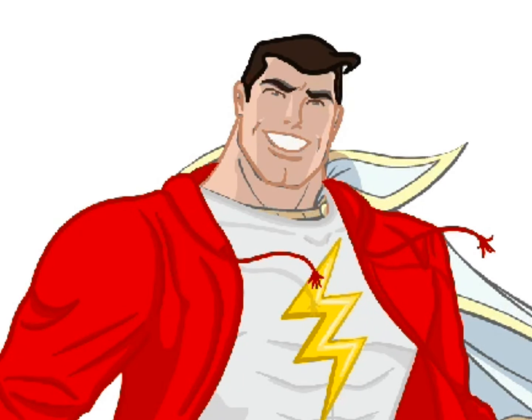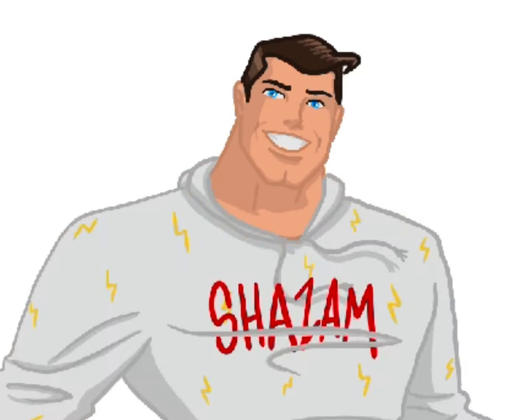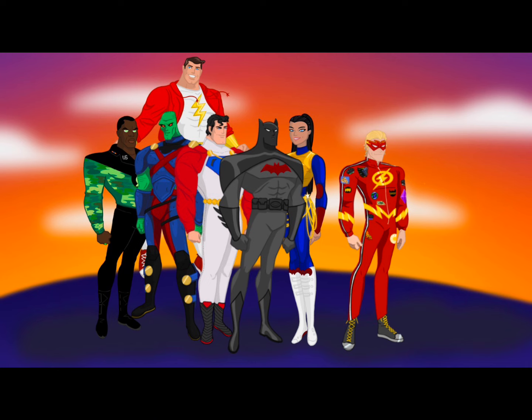And honestly, I redesigned his face a little bit because he felt too old, he felt too scowly, he felt too Batman. So I gave him more soft features to give him back his youth. And he's flying above everyone else in the lineup.